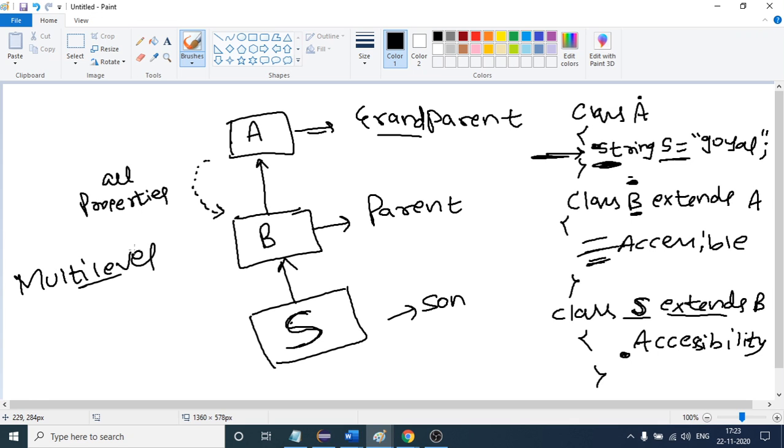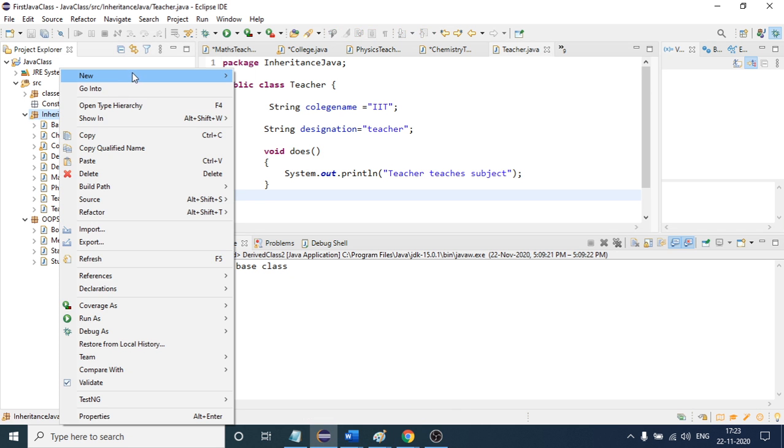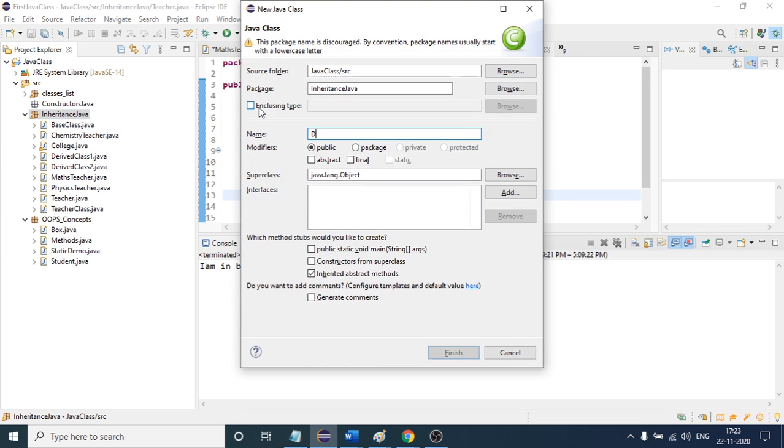So if I explain again here in Eclipse, let us do one practical example. Let me create one more class. Basically the director is the parent of all the teachers. Not parent, you can say he is the head.